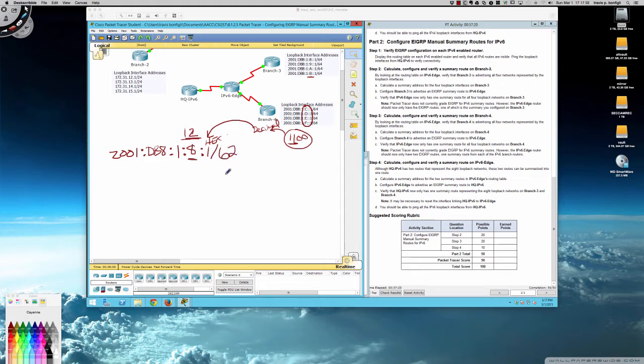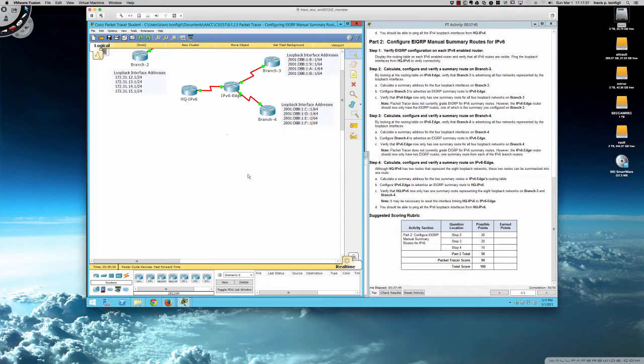So it's 8 colon, slash 62. And so that's going to be our summary. So this is going to be our IPv6 summary address, right? And it's going to have the 8 here, but that is not a decimal 8. That is a hex character right there, okay? All right, so let's go ahead and clear our screen here, and let's jump back in.